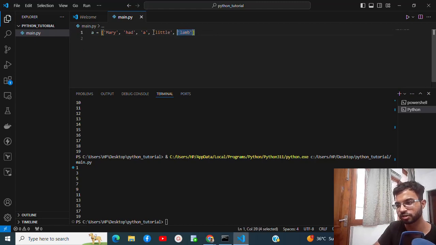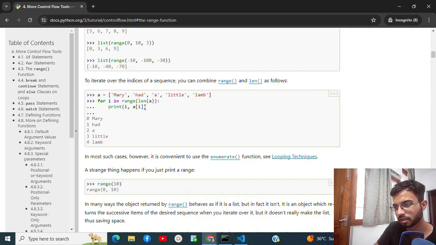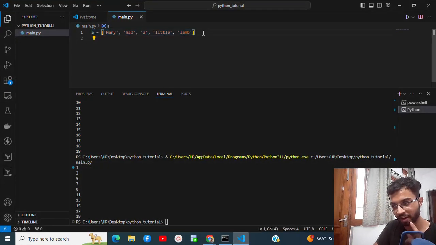We have this list. Now, in this, for i in range length of A, one rule which I would like to give you is always go from inside to outside.